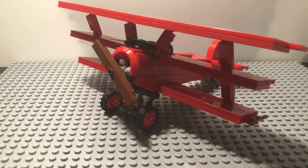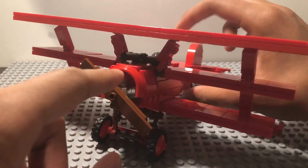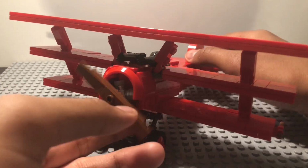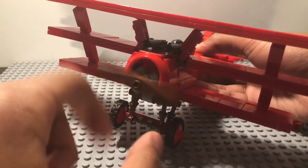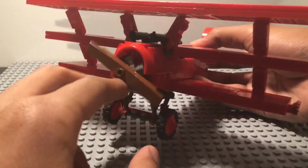Last but not least is the Fokker DR1. For the Fokker DR1, I put a lot of details into it, such as the front part, where I tried to mimic the one from the real model, which I did a pretty good job with, as well as the propeller, which can spin along with the engine.